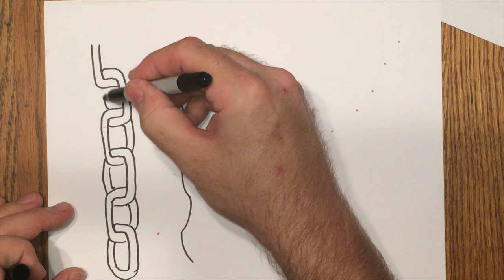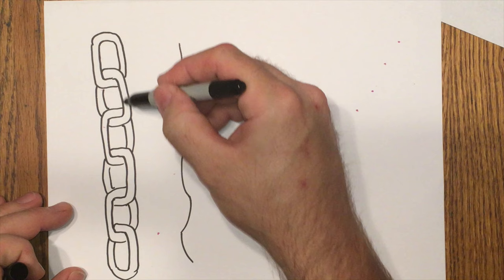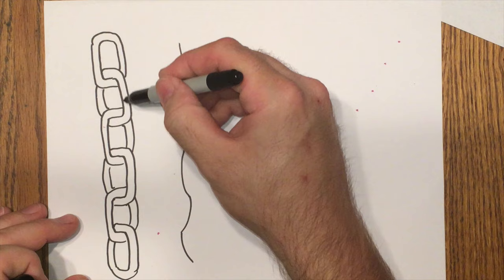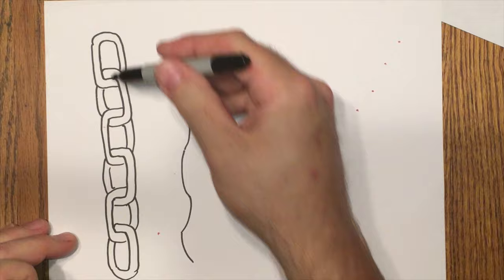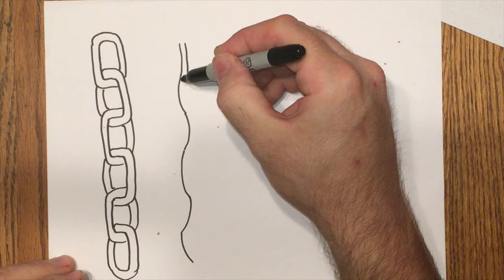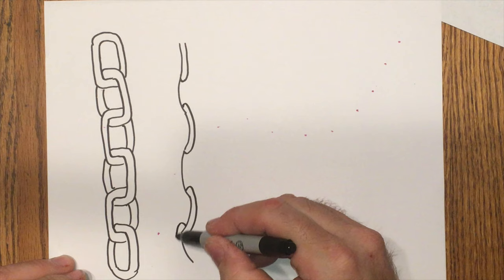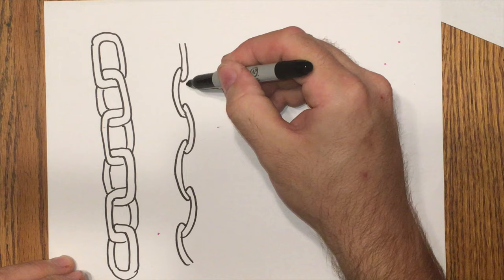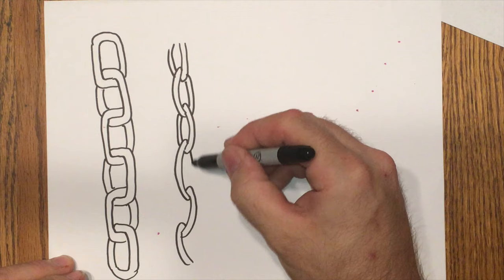These are actually oriented the correct way for a chain, which is over over under under like that. Usually you see people draw a chain and it's over under over under, which means that it would have to be twisted. Otherwise each link would rotate back, so really it's an impossible chain unless it's one of those smashed down like a jewelry chain. Now that they're closer together, let's try this. Sometimes I don't even know what these are going to look like. You can experiment with different shapes.